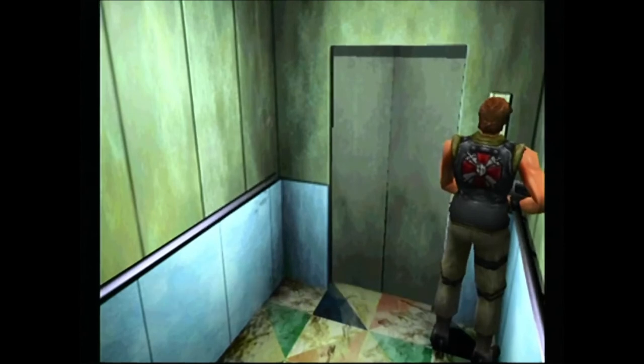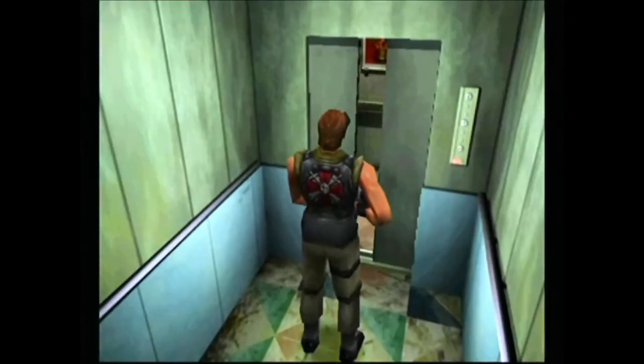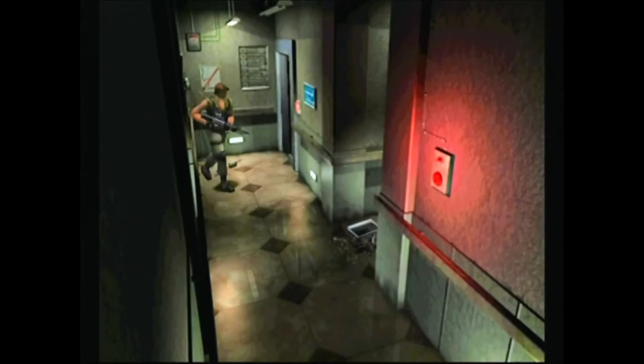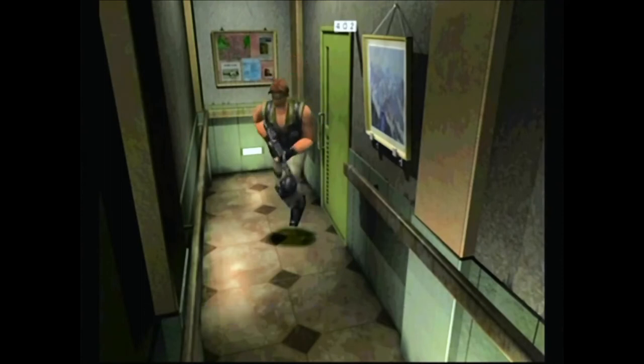Okay. To the fourth floor, I guess. Or is this the fourth floor? Yes, it is. Okay. Now it's just wondering which room to go in. Let's go in this one first. It's locked. 402. We can go in this one, though.